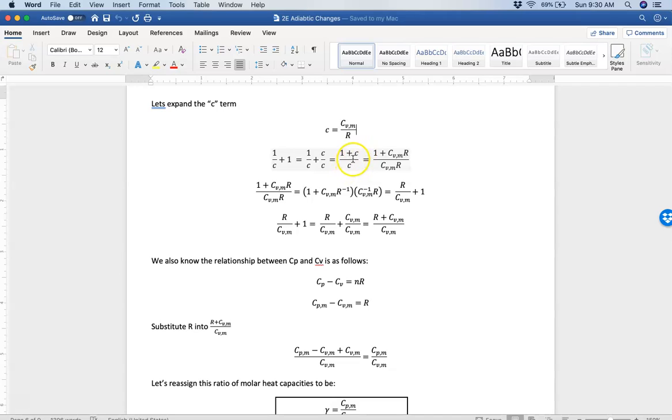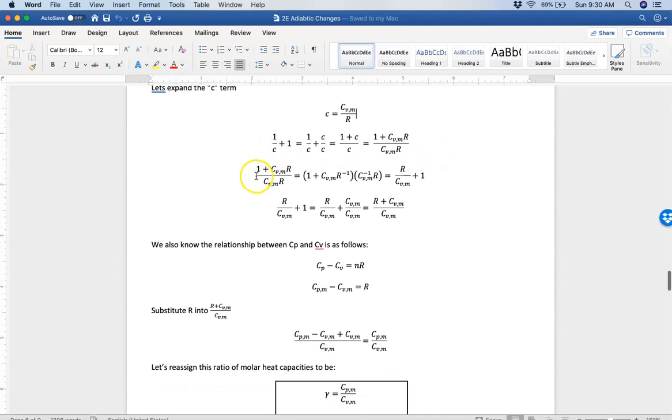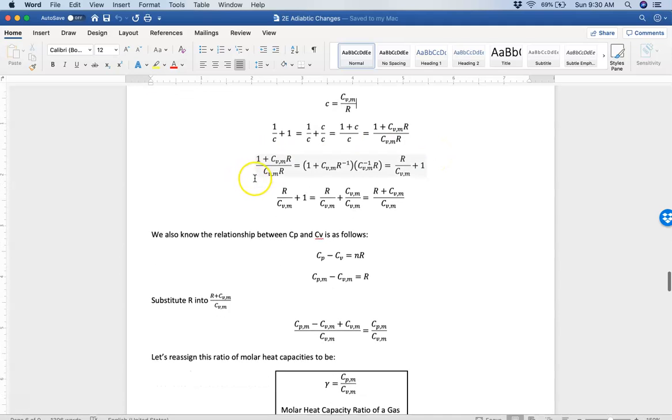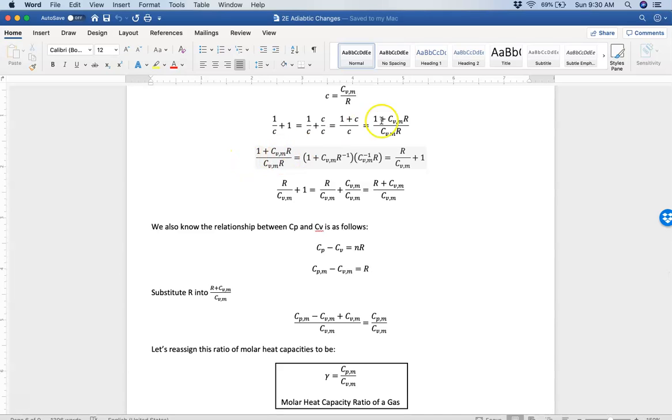And now we can substitute in what C equals. So now it's 1 plus, I did some cleaning up here, but there's our CV over M here. And then when you divide by C, it's like the reciprocal, so there's my CV over R here. So I meant CVM over R and CVM over R. So it ends up looking like this. Now I'm just bringing it down here, so I've run out of space. So that's the same thing up here.